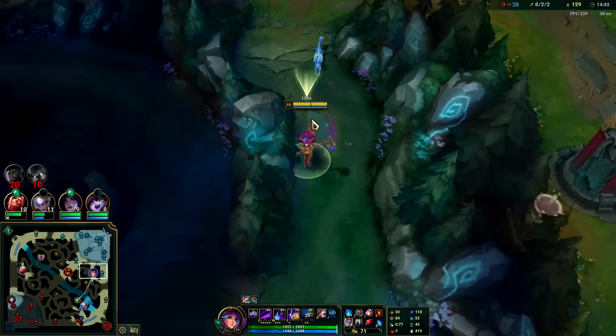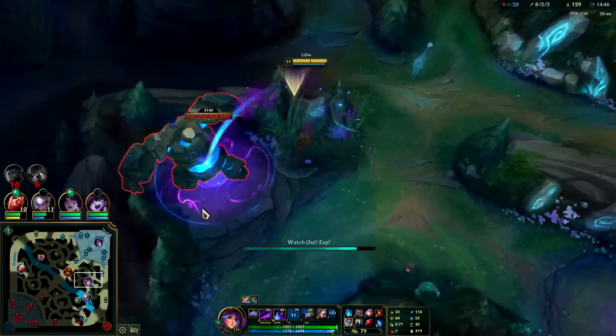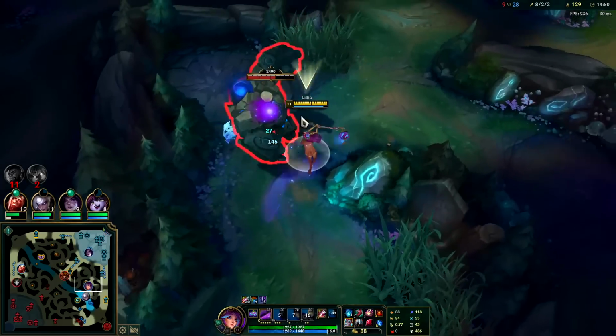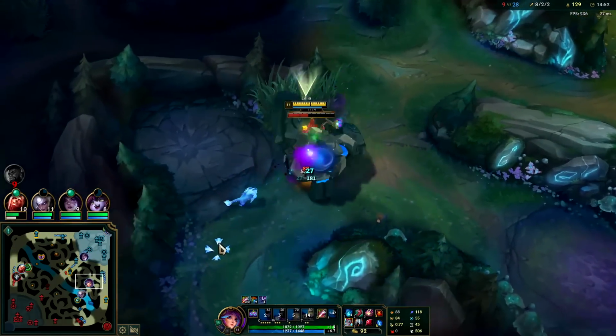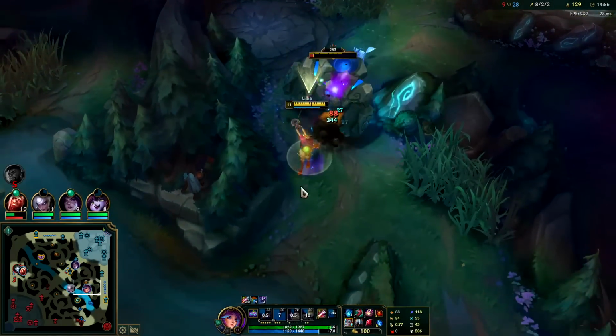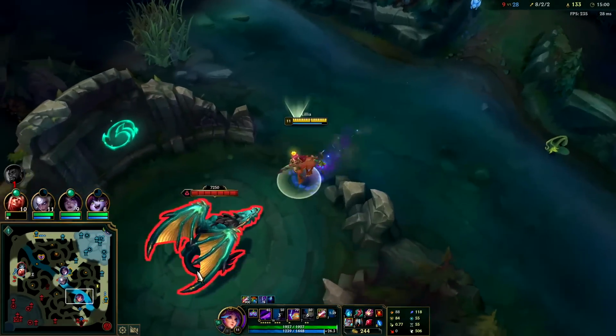Flash is certainly viable on Lillia. Ghost is better though, especially for the front line. Conqueror play style. If you want to play with Dark Harvest, then Flash is better. I would think so. But for Conqueror, hyper aggro, hyper carry mode, Ghost is way better. You get the extensions off kills and assists.